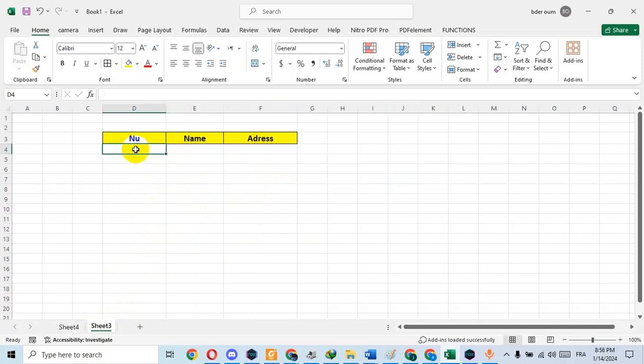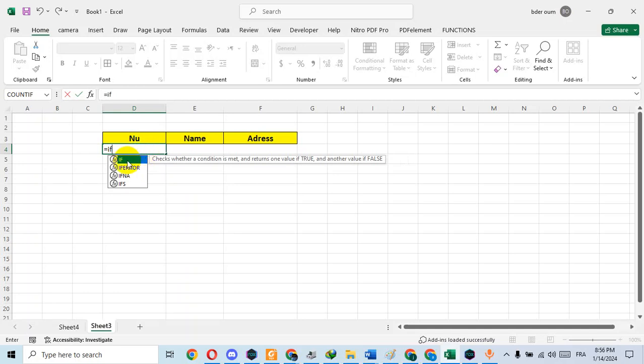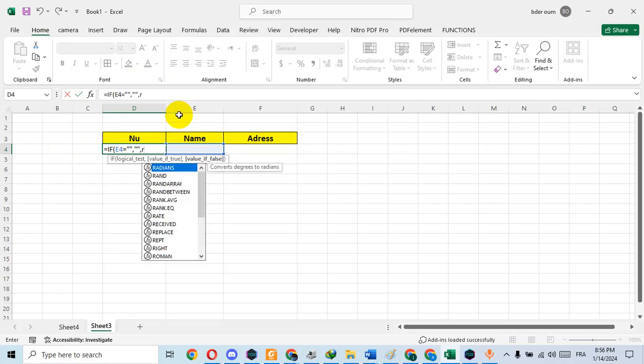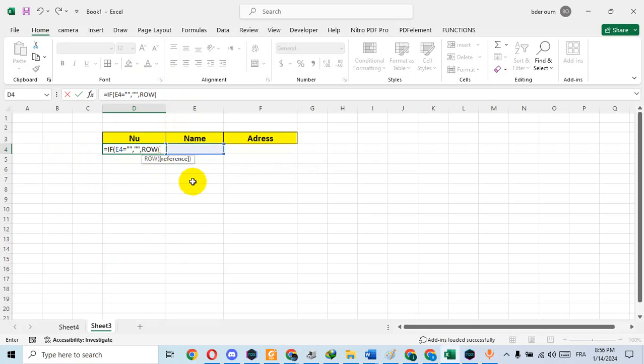click here, then equal IF. So then logical test U4, then equal, double quotation mark, comma, double quotation mark, comma, ROW, then close parenthesis.